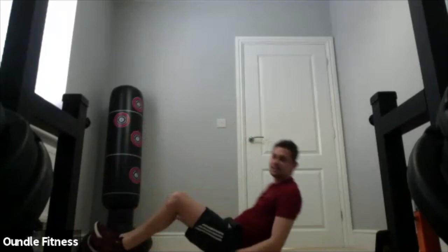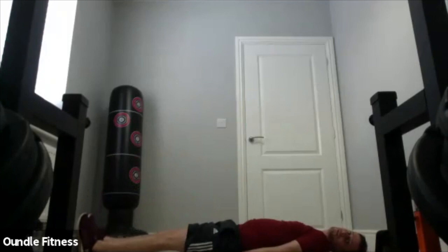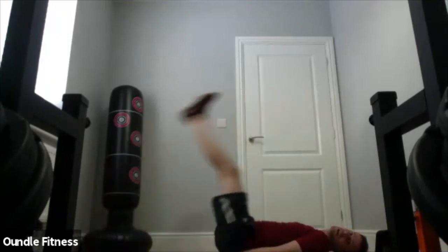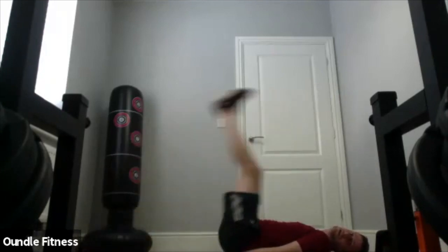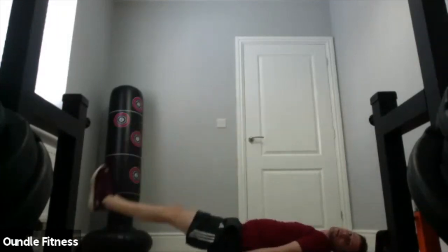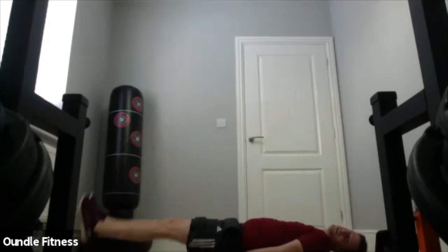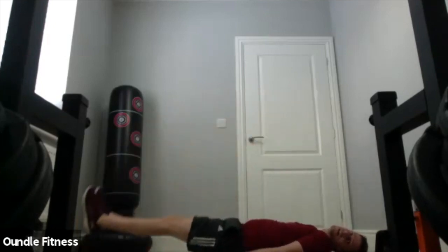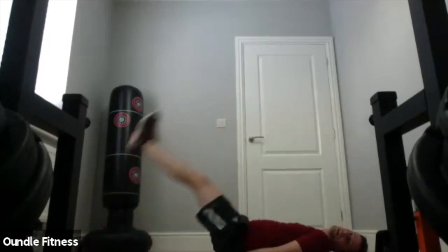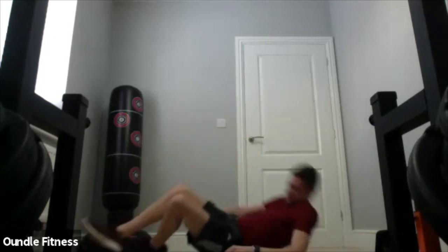Next one, leg raises. Lying on our backs, sitting on our hands, legs straight. Coming up and down, not letting the heels touch the floor. Off you go. Upper body and abs being worked today. Five, four, three, two, one.